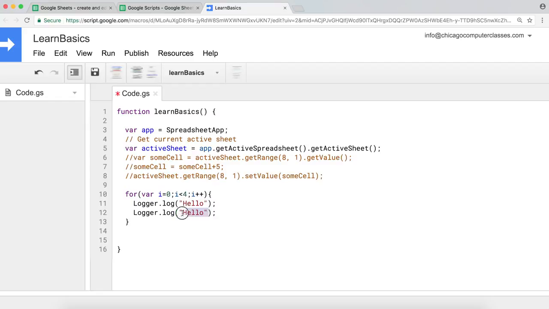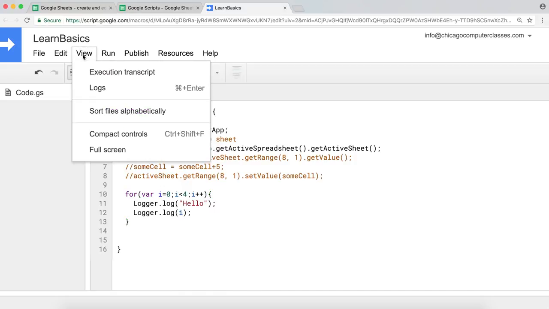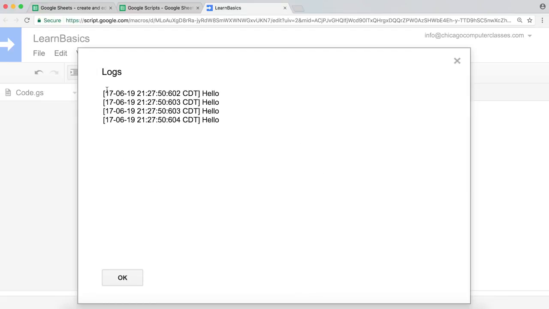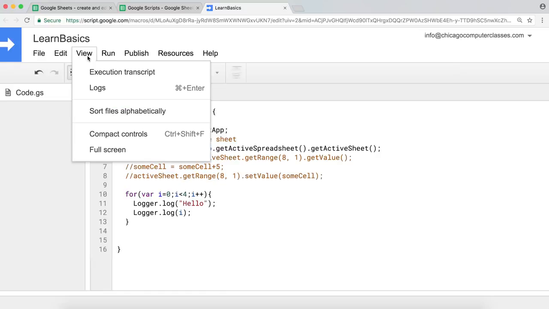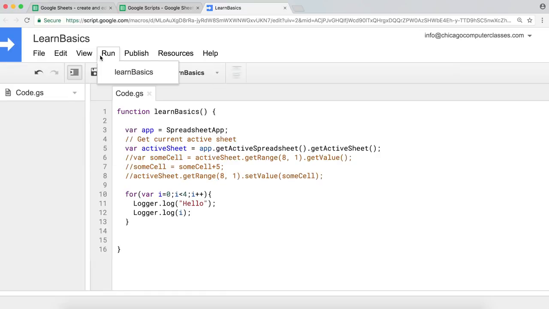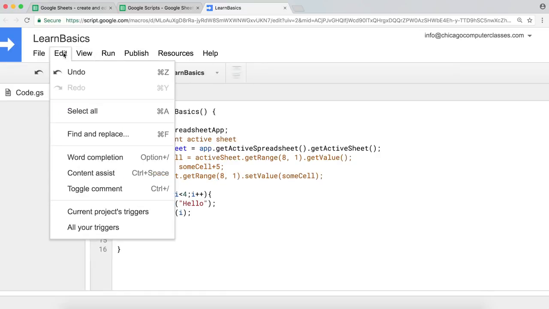So I'm going to log that i variable itself. Oops, let's put that parentheses so we can see what it looks like. So first of all, I'm going to go ahead and that's our log, right, that we have. Looks good, I guess. So let's go ahead and run this.